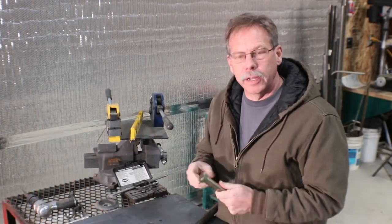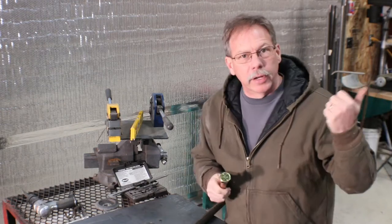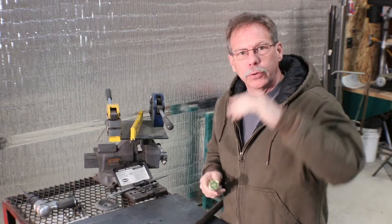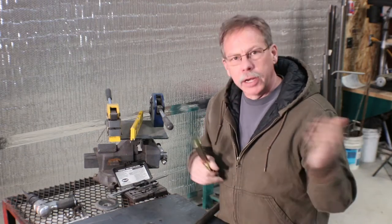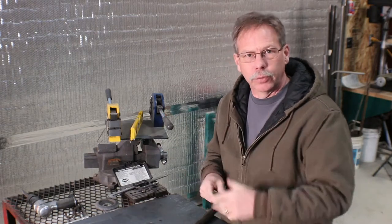And what I'm working on today is a gate and some hinges for my balcony. So where I pull up and use the forklift to load stuff up on top of the balcony, I need a big gate that swings closed so when people are walking around up there, they don't risk falling off.